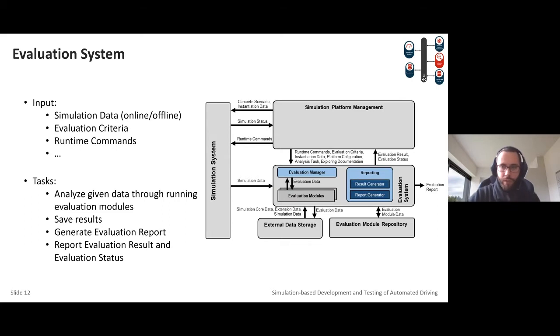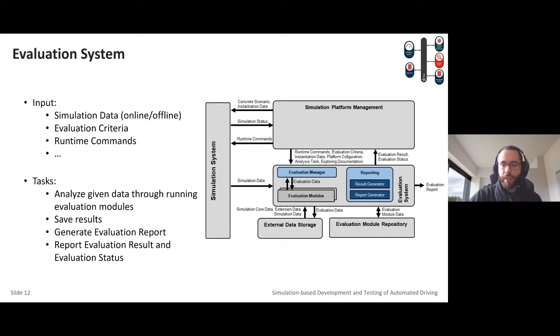It doesn't matter where you choose to store it. In the end, these data will be fed to the evaluation system, and there it will be analyzed.